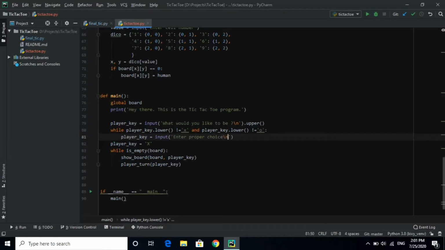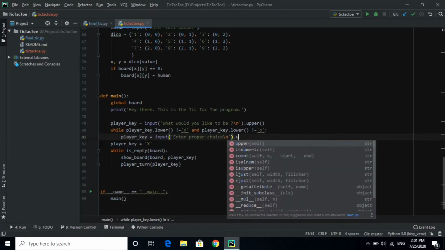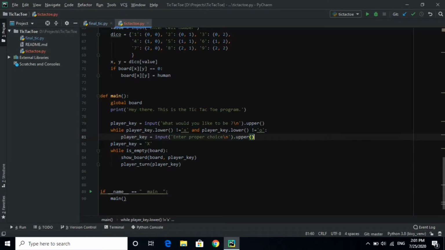It's up to you. And again, a backslash n, and this again needs to go in uppercase. It's up to you whether you want this or not.